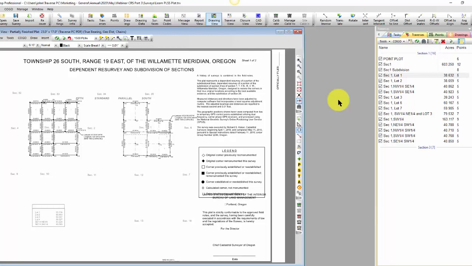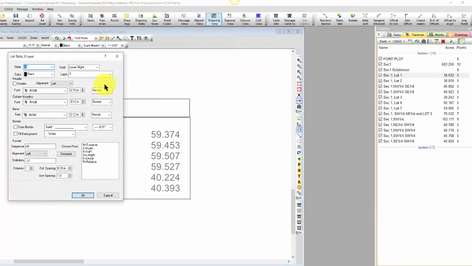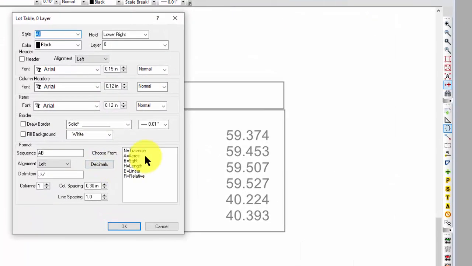Lot tables. This user went ahead and typed in the areas, okay, for the different lots that they wanted to report on this. They could just as easily have come up and said, not that one, this one, I want to put in a lot table, okay? And Traverse PC would have given them all the options here, but I want you to see that acres are here, and if I created a lot table with acres, Traverse PC is going to look at the drawing settings, which are set to geodetic distance at project elevation and true bearing, and it will base the acres on that.